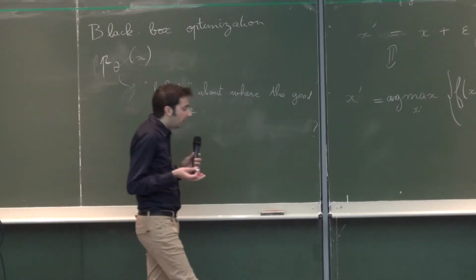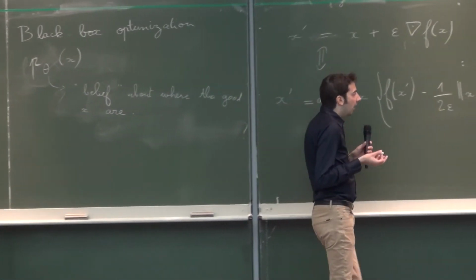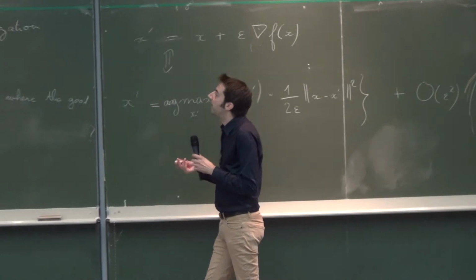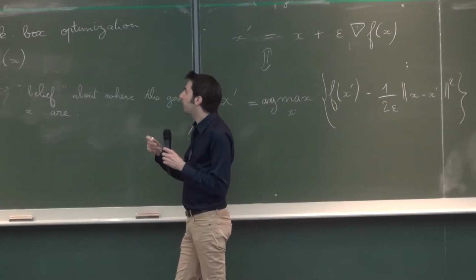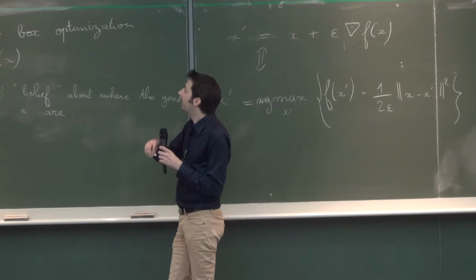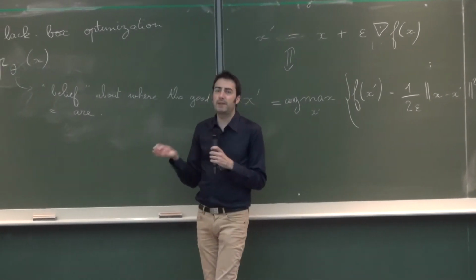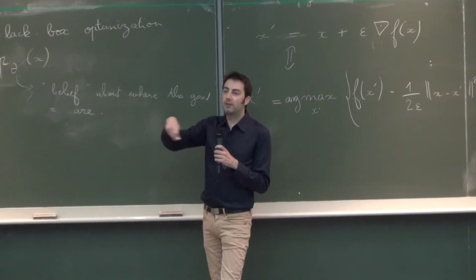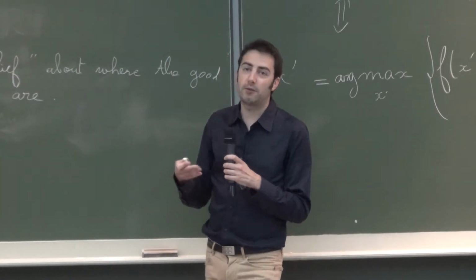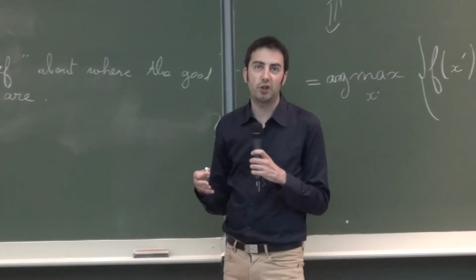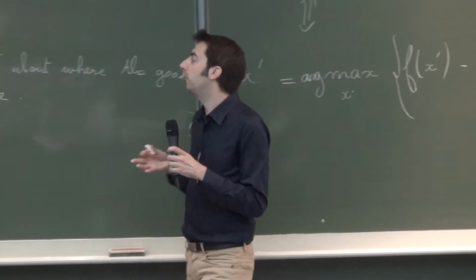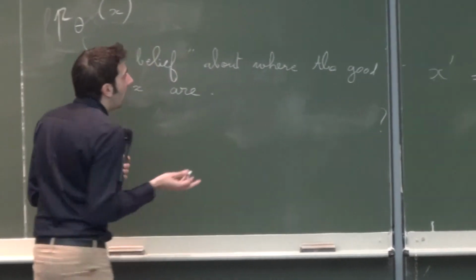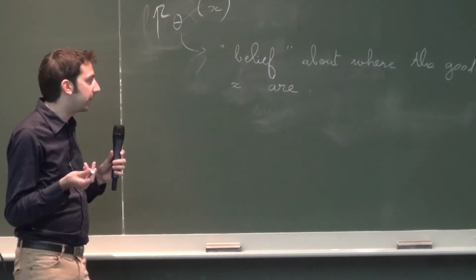This originated in the 80s and 90s in the theory of genetic algorithms, actually, because you have a current p theta, you have a current point X, you sample a new point X according to p theta. This can be seen as a random mutation of the current value of X, and if it's good, you keep it. If it's bad, you throw it away, and you try a new random mutation, and you adjust the probability, you adjust the center of your distribution p theta. So these emerge from the ideas of genetic algorithms.